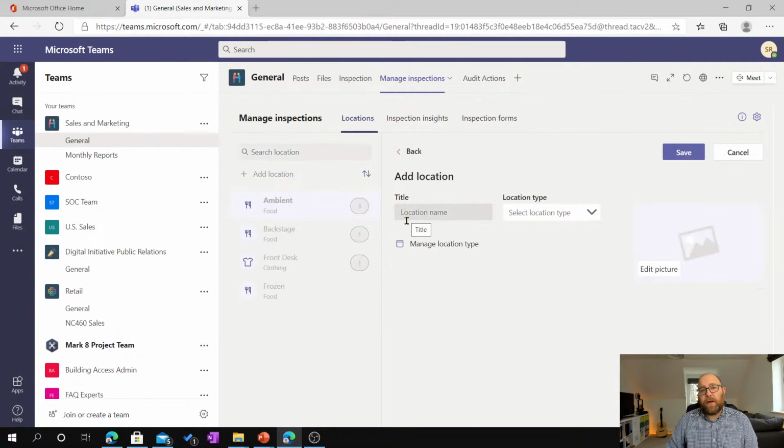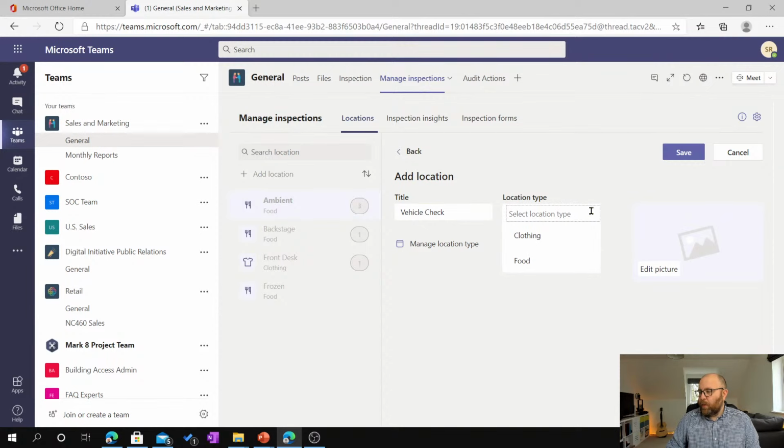Now let's say that I was doing some kind of audit. Maybe we were auditing vehicles, or we have shared vehicles. Let's say we were the police and we have shared vehicles, and we need to be able to sign the cars in and out, do like a mini audit every time we sign them in and out. So let's say that I'm actually going to manage location type. So our location types we've got here. So this might be a vehicle check.